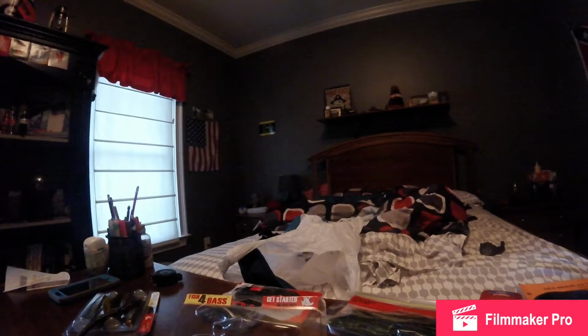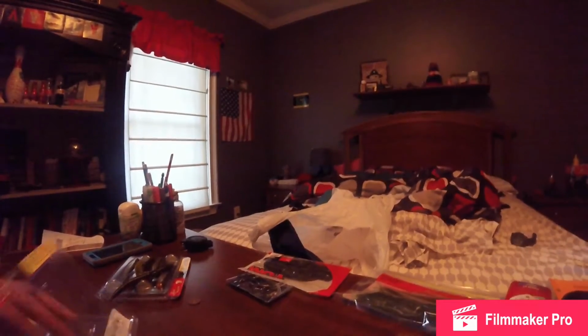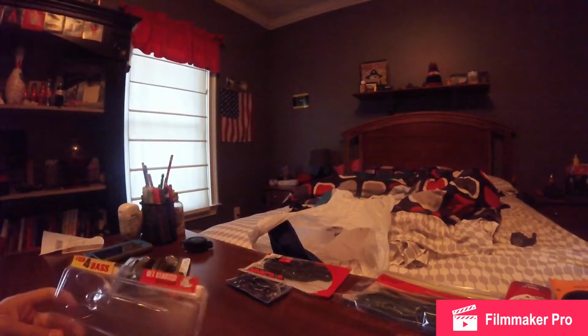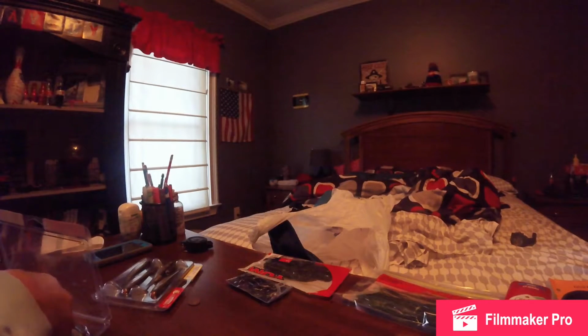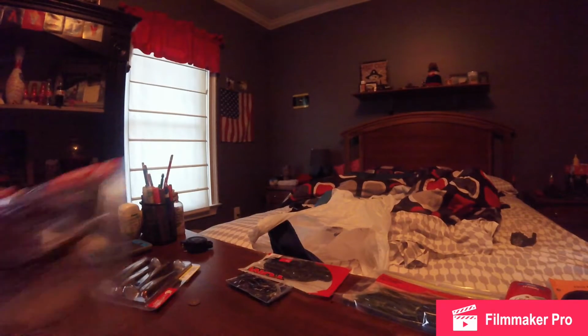So this is, I don't know what this is called. I forgot the name of it, but it's a weighted hook. So we're just gonna go here. Now I'm back, I had to go for my mom. So it just came in this little package. Pretty cool package. So, there. Stick bait goes in there. Craw goes like that. And then the weights go right there. Then we shut it. Done. That's that.